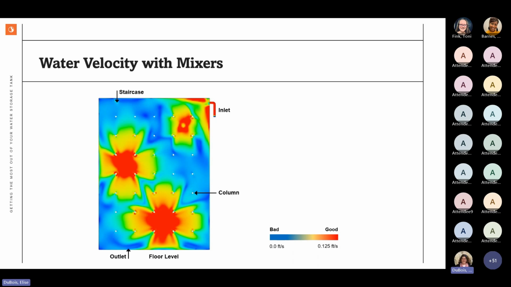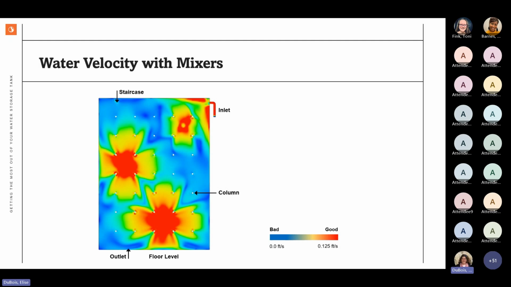it spreads out. So are there still pockets of water that don't move well? Yes, it happens. It's more prevalent in non-circular tanks and tanks with objects that impede the water flow, columns, stairs, etc. But this is typical of what we like to see in a tank that will be well mixed.